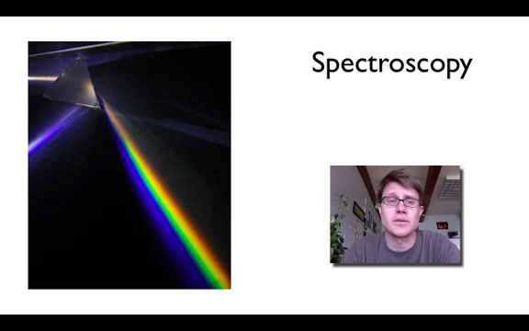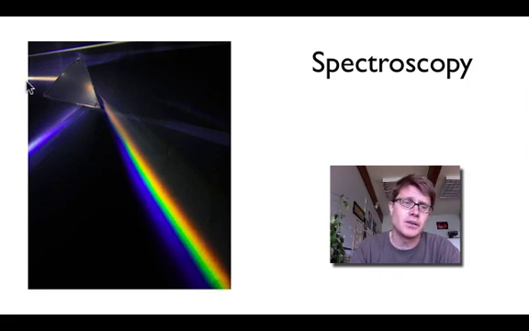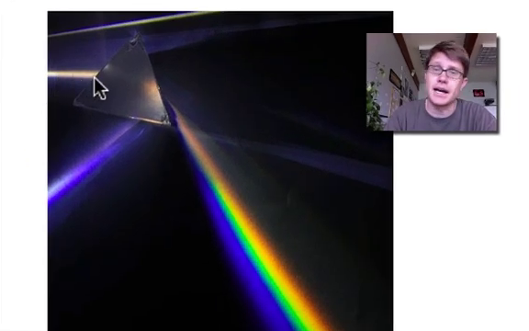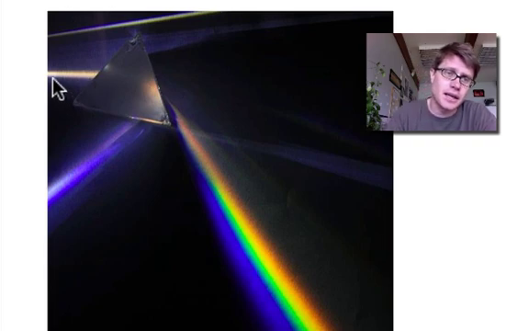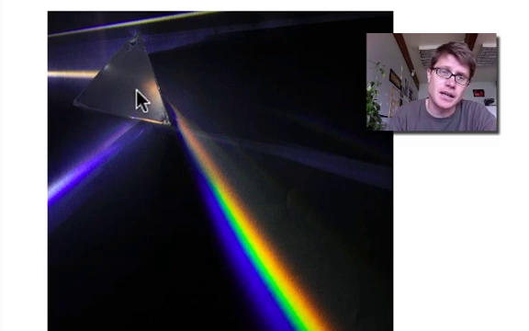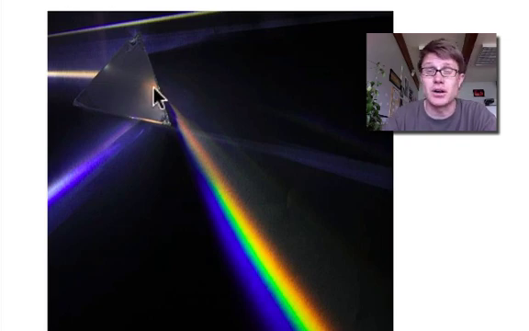So how do we see the different colors of light? Well, we can use a prism to do that. And so this is a prism. All you do is run regular light at it. Regular light is just going to be white light. And as the light comes at the glass at an angle, it will slow down as it enters into the glass. And as it does that, it bends. And we call that refraction. It's a wave and so it's going to bend.